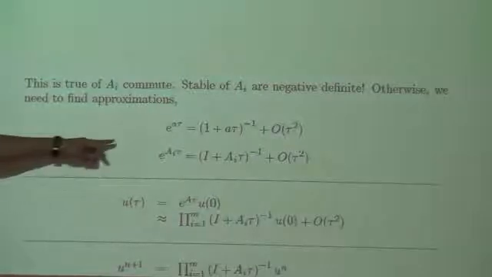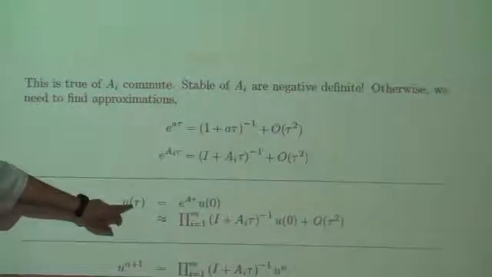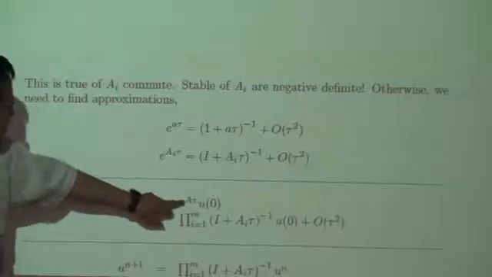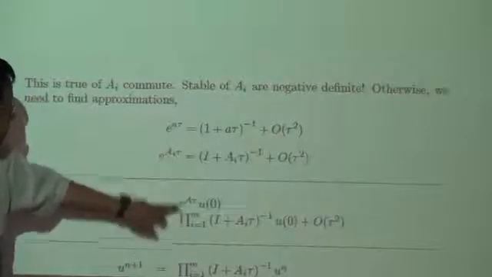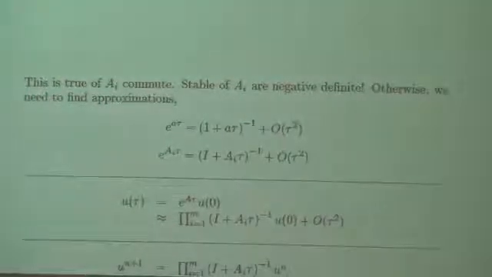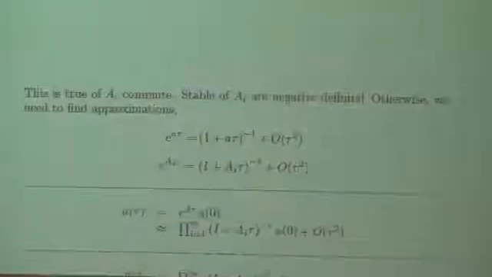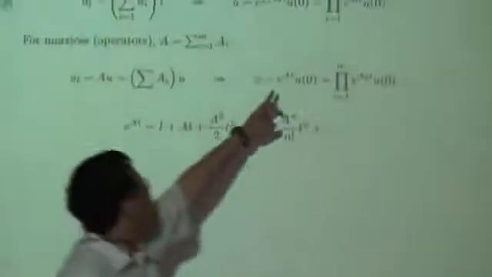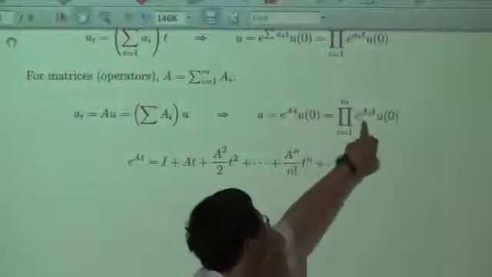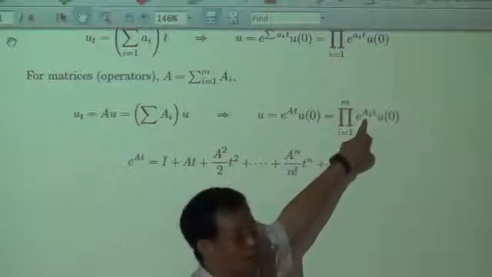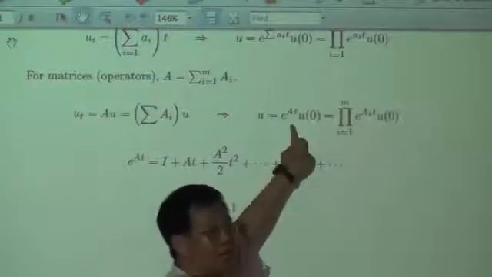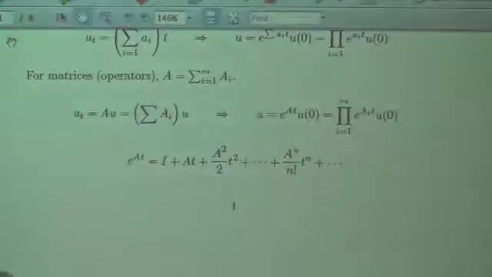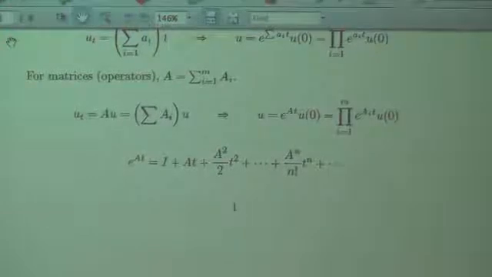So using this formula, you see that if τ is small, we solve u(τ) equals e^(Aτ) u0, and this can be approximated in each of them. In that case, we don't take a t very big, we take a t small. So here, this is approximated by (I minus A_i τ) inverse, and this one will approximate that one with O(τ²). So that's what you want to try to do.